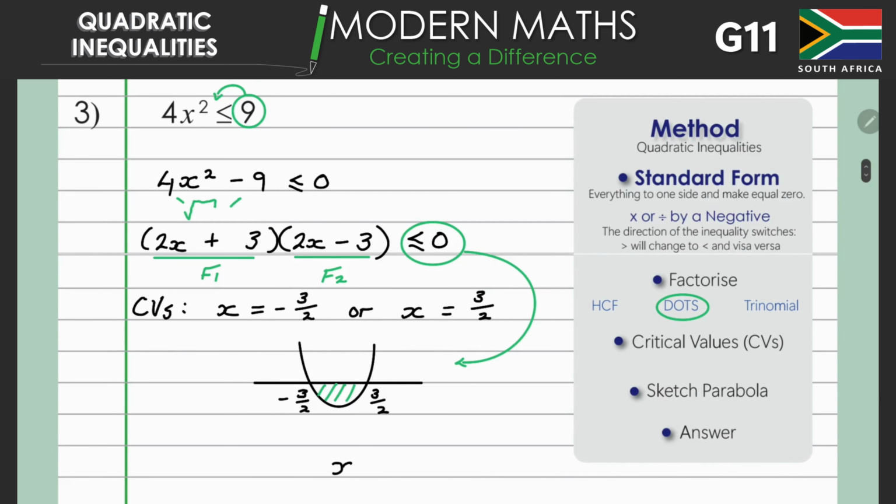So how to write that up? You put x in the middle. Both the inequality symbols will point to the left. That's how you express x is in between two numbers. And then I'll just chuck the lower one on the left, higher one on the right, and presto, we are done. One more little note here, all your inequality symbols must match. So if you have an equals to sign, your answer must have an equals to sign. And if you don't have an equals to sign, your answer must not have the equals to sign.